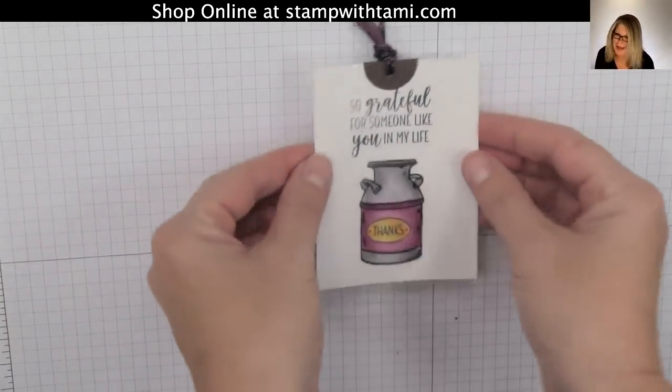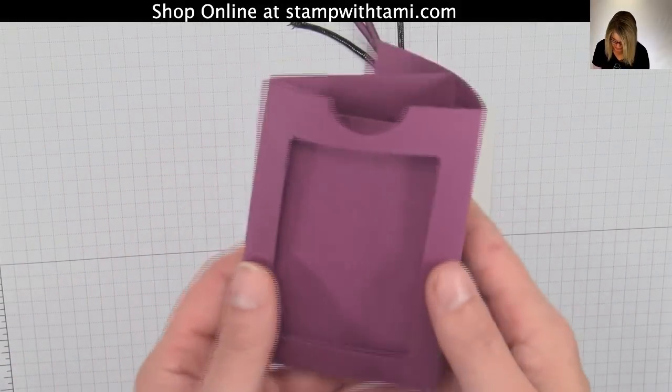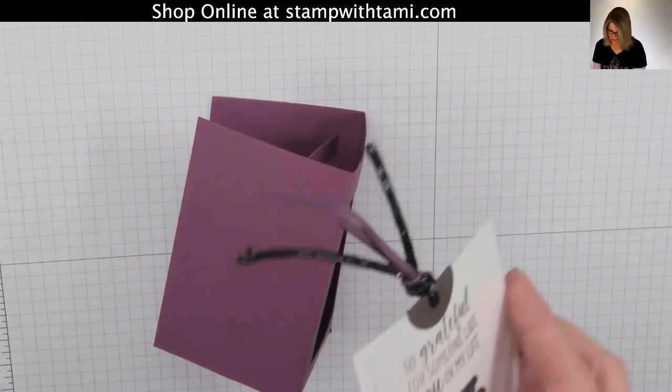All right, and we are right at the end. I know you guys are chomping at the bit. Okay, so here's what's going to happen. I'm going to attach these together with some sticky strip. But first I'm going to show you, here it comes, the magic revealed.